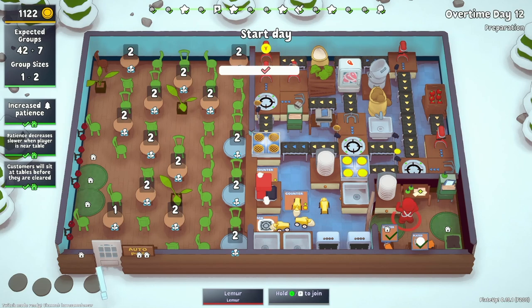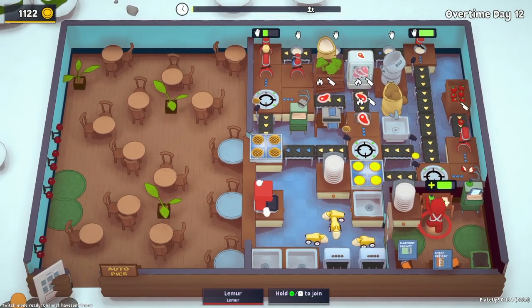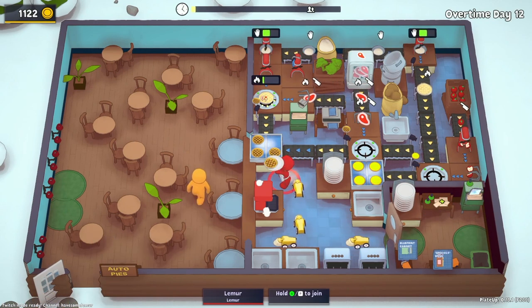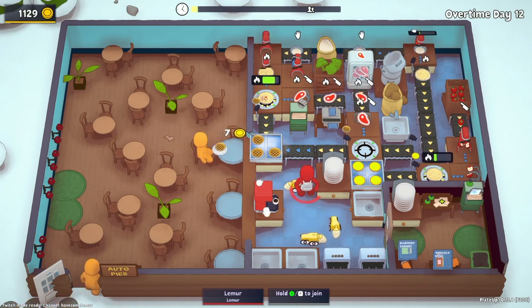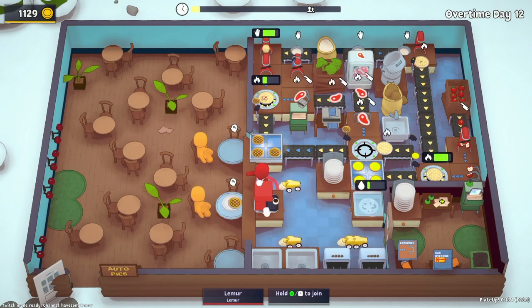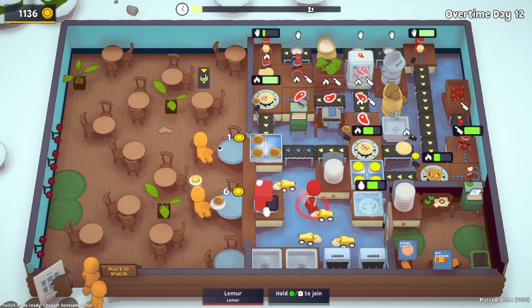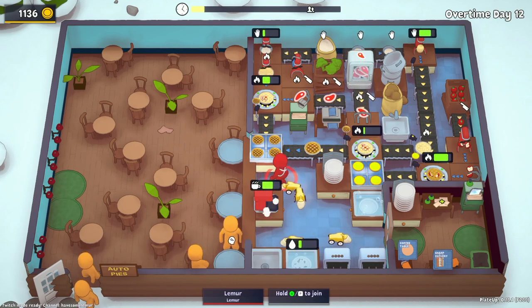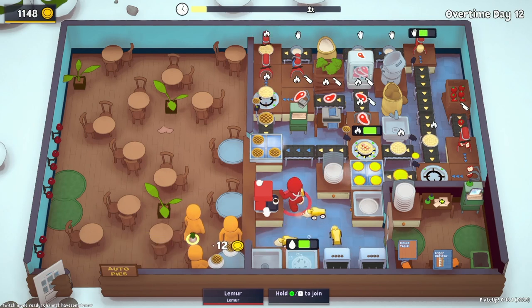Let's go 3, 2, 1. Let's go. So I'm just trying to get another soaking sink or something like that. Power sink? I don't actually hate having the power sink, right? Alright, so we know we're gonna fall behind just slightly at the beginning. It's kind of a standard problem. Coffee, awesome. Joy. In, out. On with life, thank you.